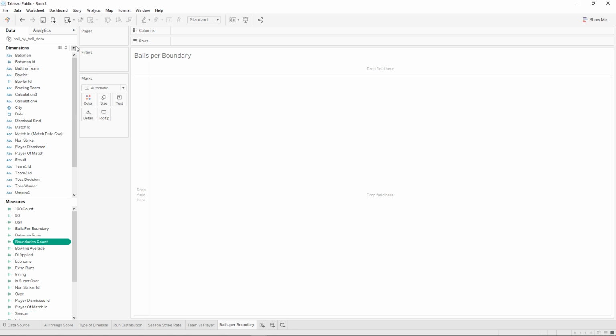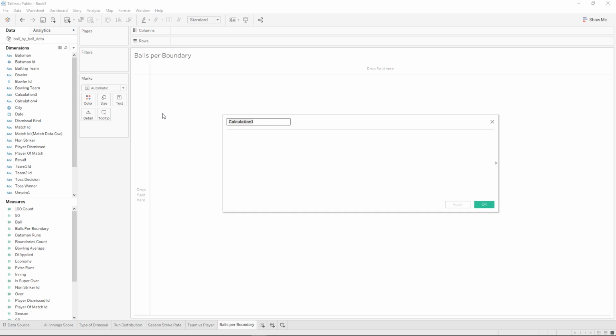So I'm going to create a calculated field. I'm going to call it boundaries count. And it won't let me save it as boundaries count because I can't have it saved as the same name. At least in Tableau Desktop, that's true. It looks like Tableau Public isn't getting mad at me for that. But I'm going to change the name to boundaries count calculated, so we can tell the difference between the one that existed and the one that we calculated.